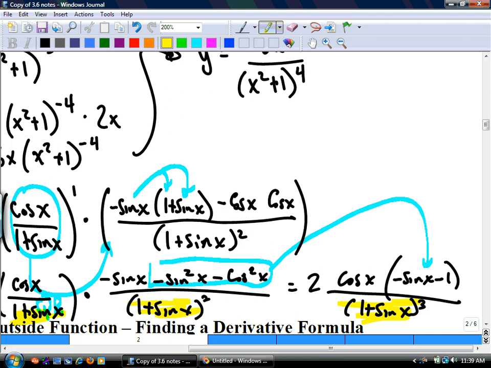I like this question because it makes you do the quotient rule inside of the chain rule, but I don't like it because it's messy. I like the skill that it's making you use, but I'm not going to make it this messy on your test. I like the quotient and chain rule when they blend together. I like the product rule and the chain rule when you use the product rule after you've done the chain rule.